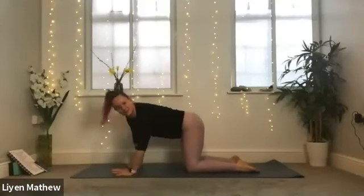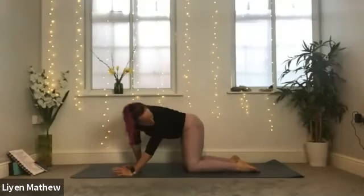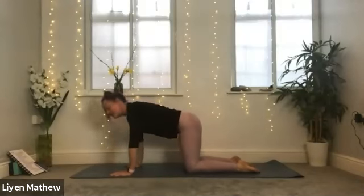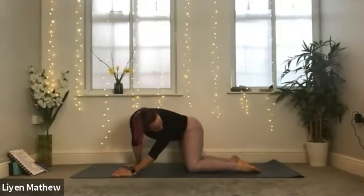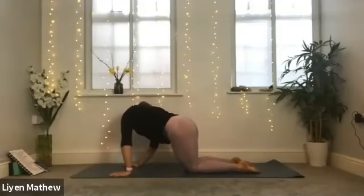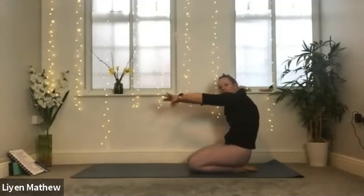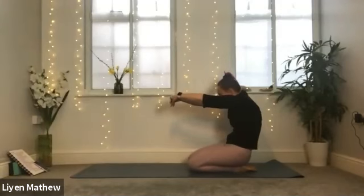Two more each side, a little bit quicker. Swish, up and over. Swish, one more time. Send your hips the other way that you're looking. And change. Beautiful. Sit yourself back on your heels. Reach forward, long arms. Draw your belly button in as you round your back, extending your arms shoulder height.